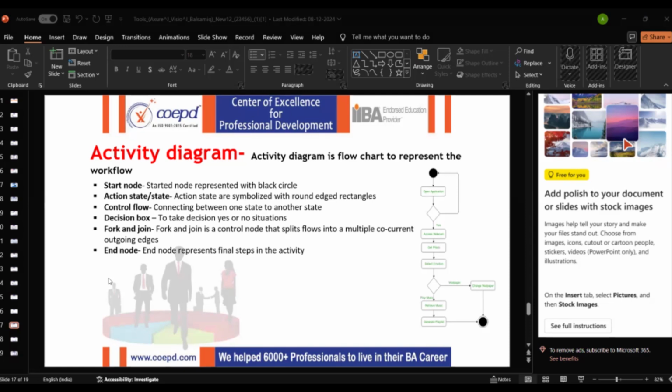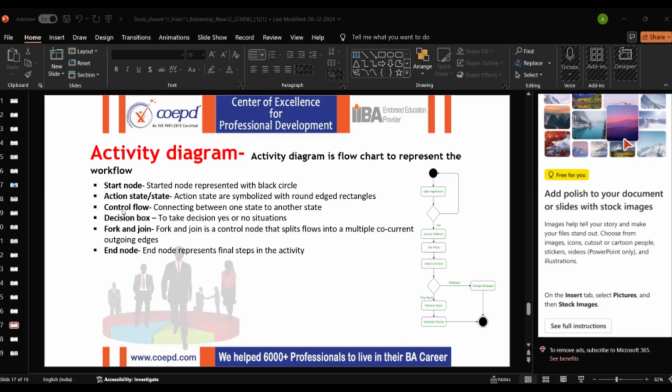Now control flow, in the sense, it controls whatever things you are doing. Like if you are doing the payment mode, then when you are doing that payment mode, the server is there to maintain those particular actions completely from the bank to that application. In the middle of the bank and the application, the servers are there to control those actions, the flow of actions, to maintain that flow between the application and the bank. So these are all the control flows and the decision boxes. The servers act as control flows.